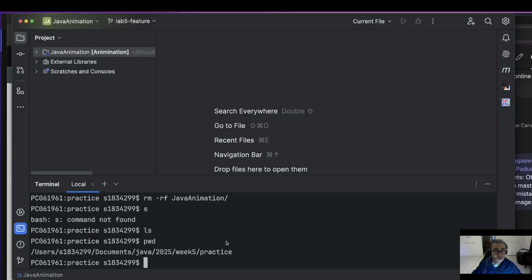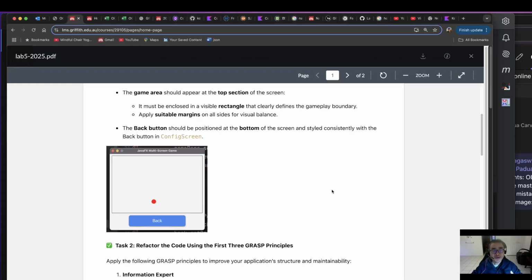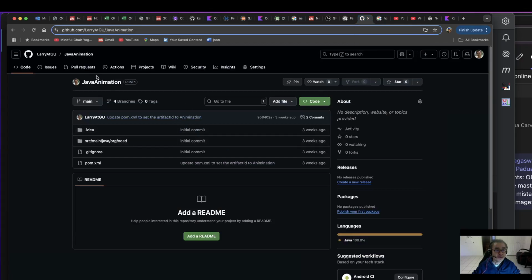Coming to here, we'll show you where I found the code. If you still have your code from last week, then you just use that code as the base to continue working on. If you don't have that, you just come to the GitHub website, where you'll find the Java animation project.